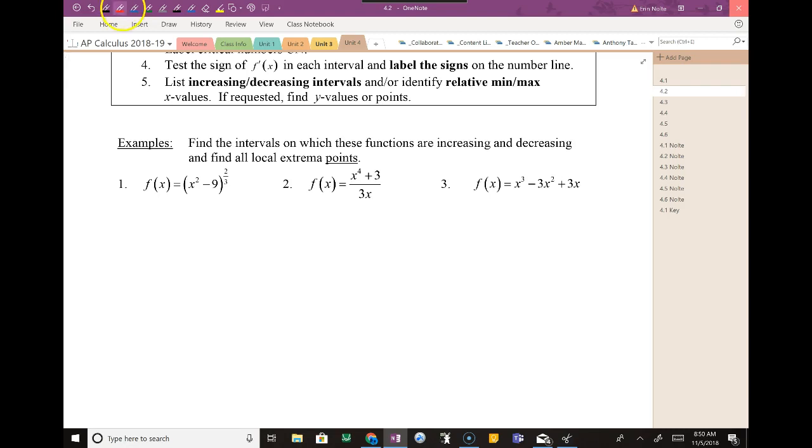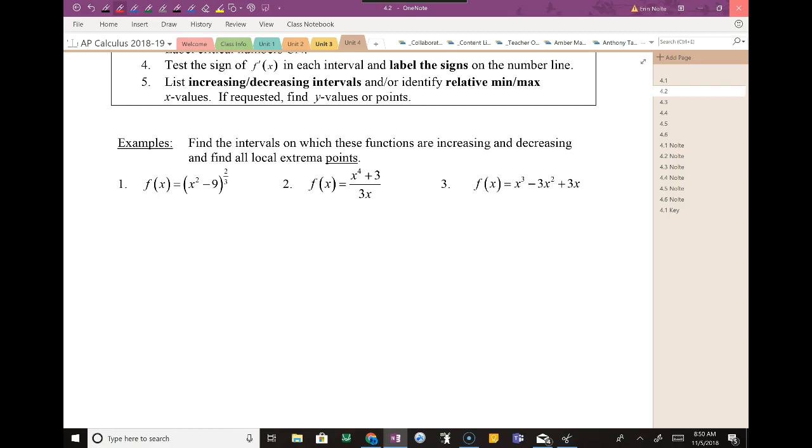All right, so first thing I have to do is, do I have any domain restrictions for my first question? Is there any value that x cannot be? No, we do not have a square root piece involved. We have a cube root, but cube roots are okay. You can take cube roots of negative numbers. There is not an x in the denominator, so we're good there. So no domain restrictions. We're going to go straight into finding our critical values.